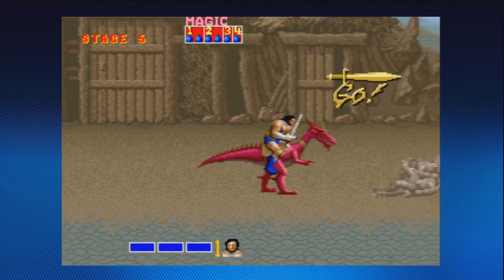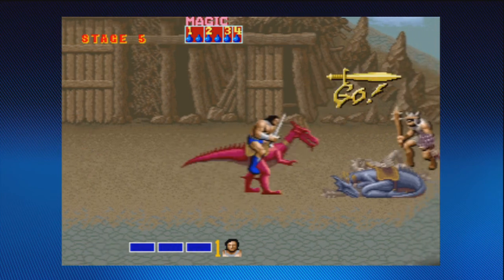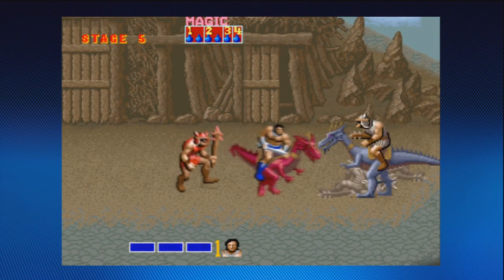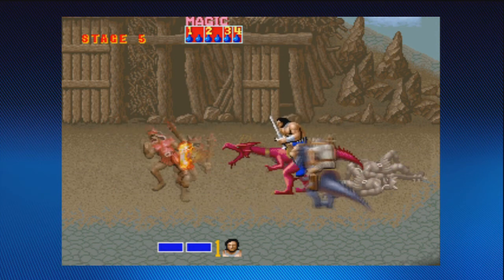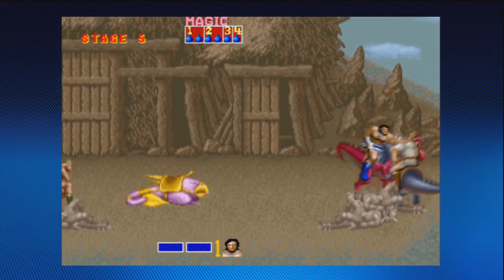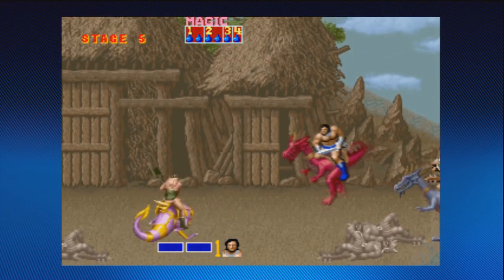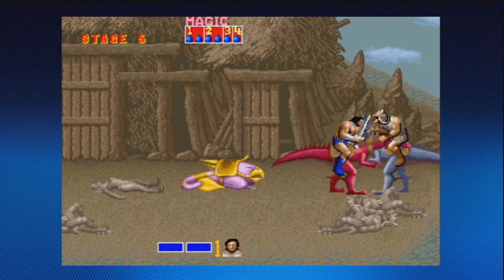Yeah, and then on the other level you got all the little minion soldiers, and then at the end of this level you have a knight, and then on the level afterwards you have minions again, and then after that you face Death Adder, who actually turns out wasn't the main villain.